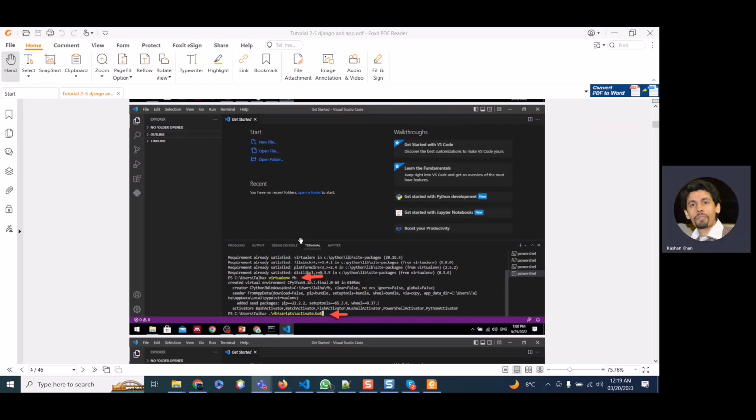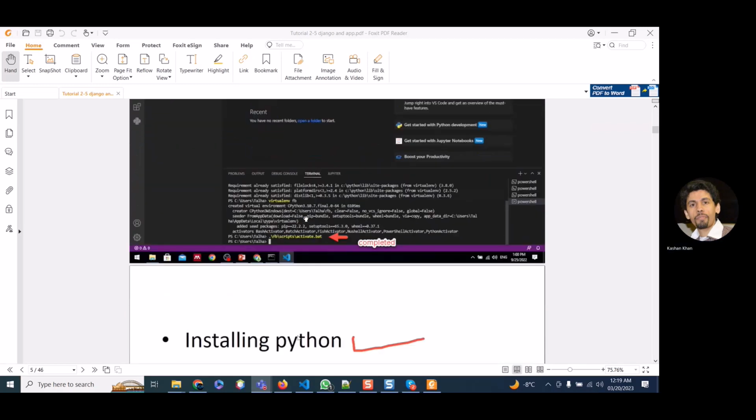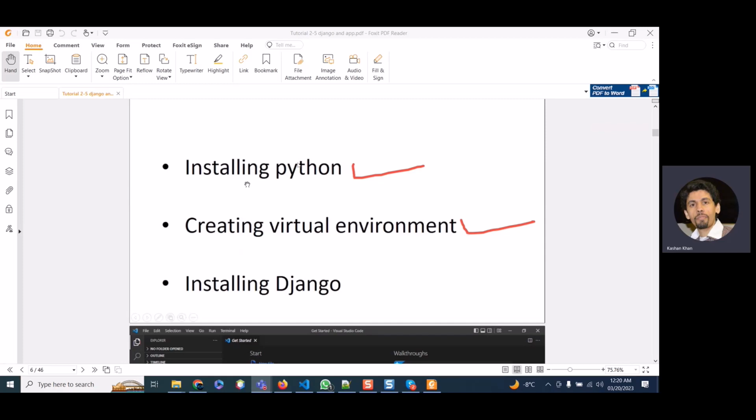So moving on, we can activate the environment as well. But because we are not working with virtual environments, we'll not have to worry about this slide either. So Python is installed, and the virtual environment is just an optional piece we don't need to worry about.